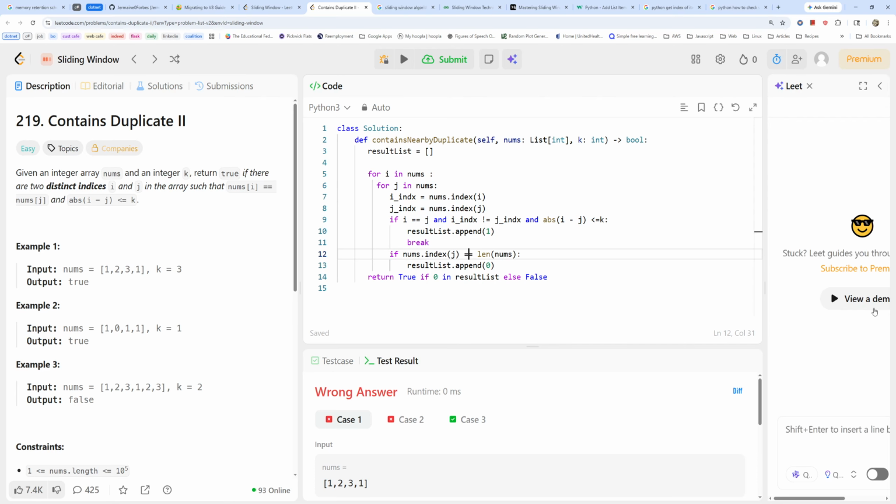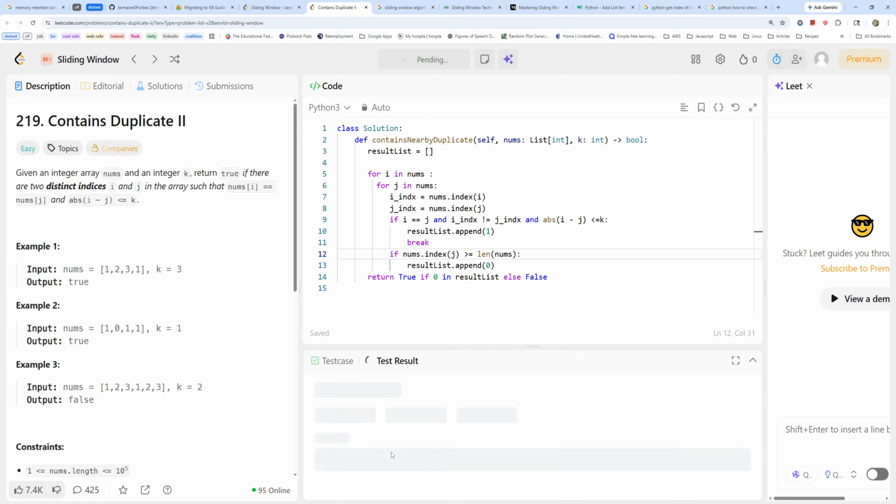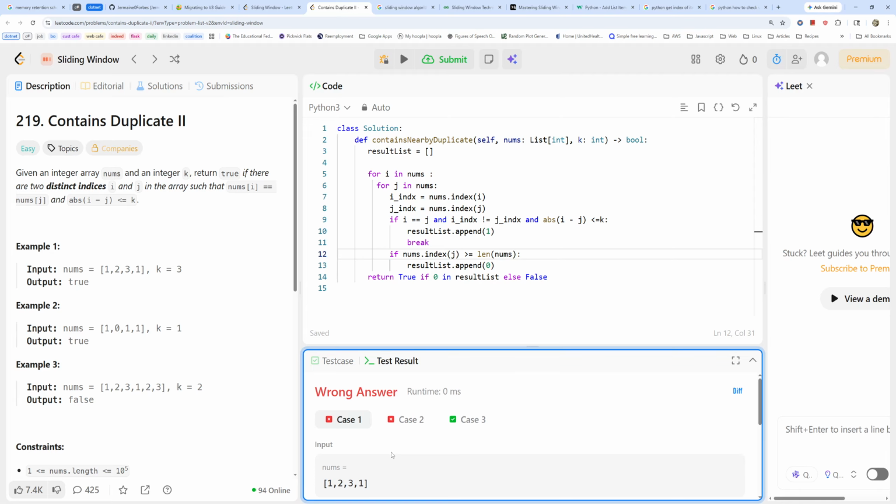I should put is greater than or equal to, maybe. I think it'll still be the same situation, right? It's not going to change, right? Let me think this through.